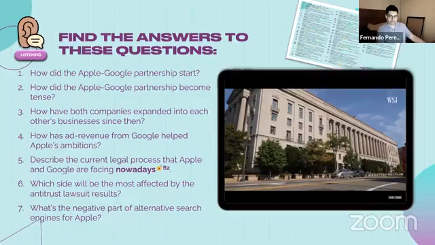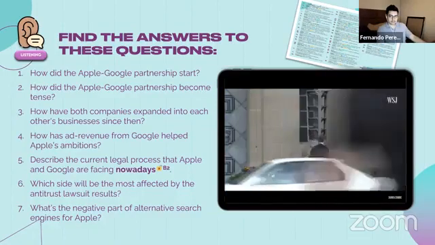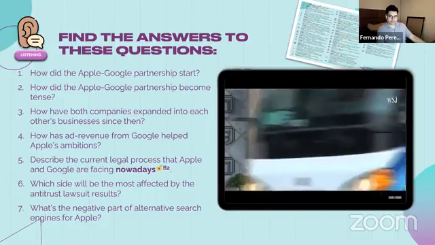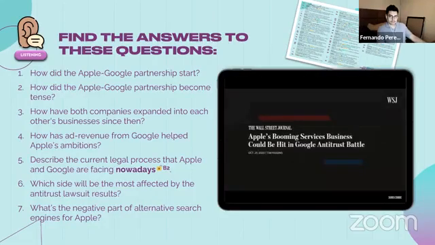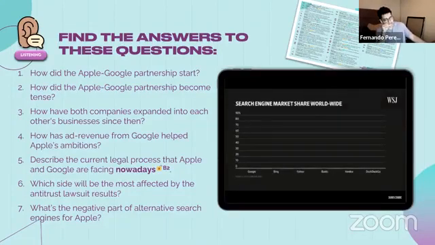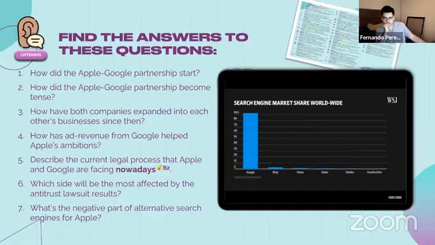So, what happens if the Justice Department is successful in its case? This could drag out for many years. This is an interesting situation. In some ways, if the DOJ is successful, one of the companies that might be harmed the most here is Apple, given the fact that they perhaps have 15 or 20% of their profit coming from this relationship. Of course, there are other search engines out there, like Bing, DuckDuckGo, Baidu, and Yandex, but none of them even come close to Google's dominance.